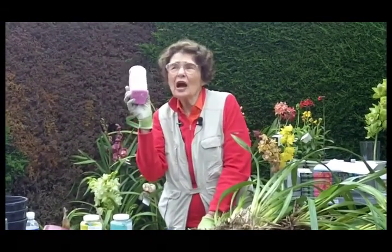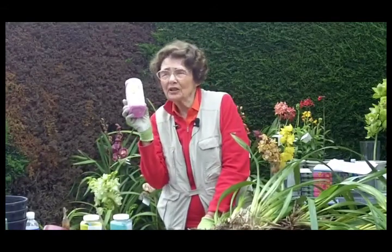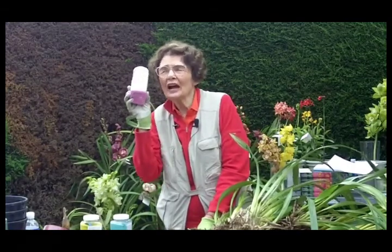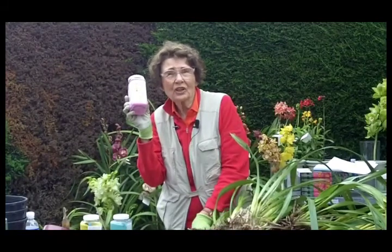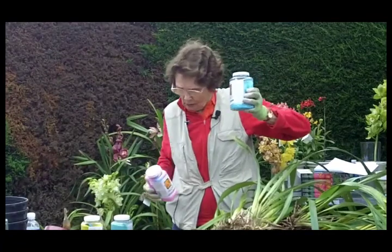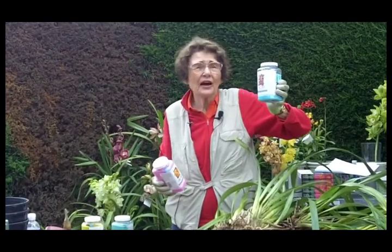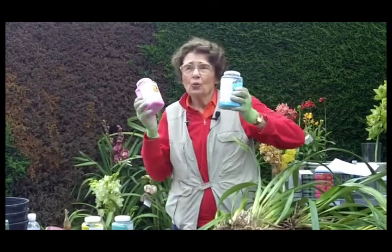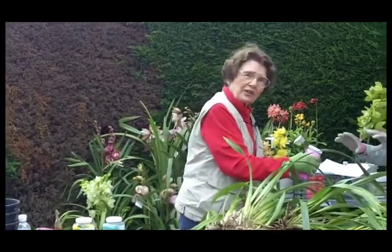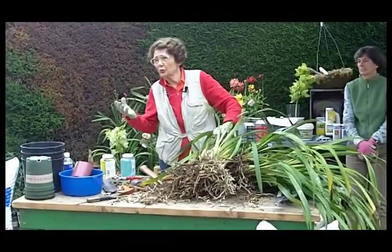After your cymbidiums stop blooming, you switch to this fertilizer and fertilize with this. In August or September at the latest, you can switch to the bloom formula and fertilize with that according to package directions. With this system, you're mixing this with water and you're watering them with your fertilizer according to package directions, probably once every 2 weeks.